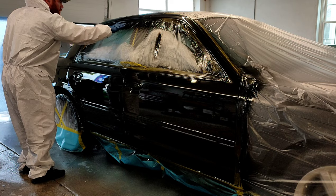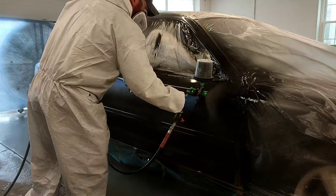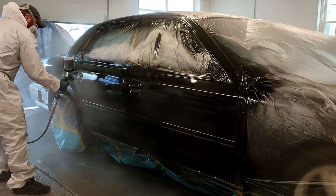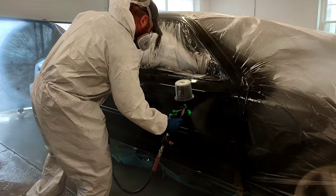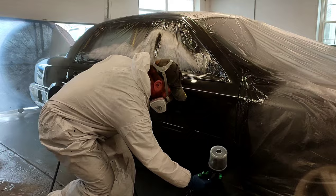Checking the paint for the second coat — you want to make sure the paint on the paper or tape is pulling on your gloves, really tacky. That's how you know it's ready for a second coat. Second coat, same thing: another medium wet coat, maybe slightly wetter than the first coat, but not full wet with this product. Lay it on medium wet and let the paint level out on its own. Let it do the work for you — that is what this product is designed to do.